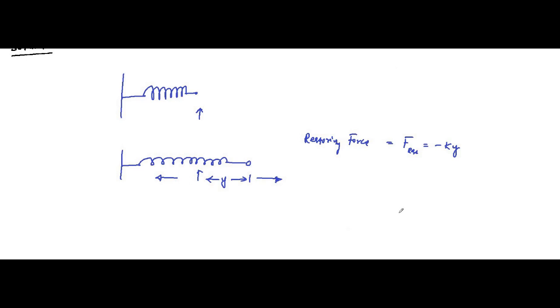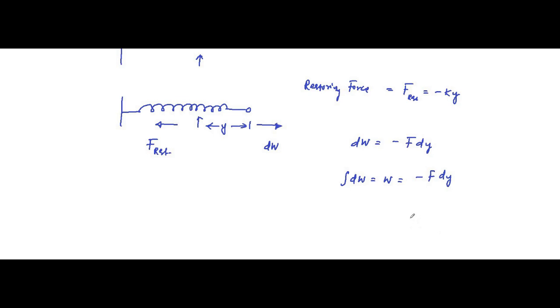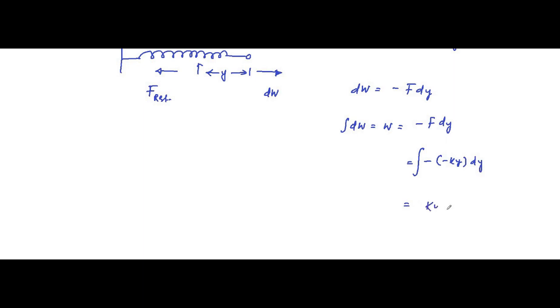So the work done against the restoring force, a small amount of work, is equal to minus F dy. Work is done in the direction opposite to the restoring force. If this is the direction of the restoring force, work is done in this direction to extend the spring. So the total work done, the integration of dW, is equal to the integral of minus F dy. We substitute F with minus ky, so it becomes minus minus plus ky dy integrated, which is equal to 1/2 ky square. So this is the work done.